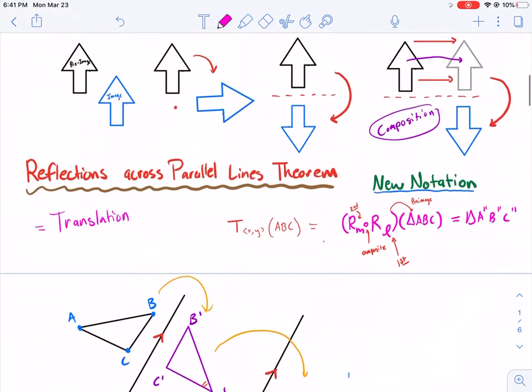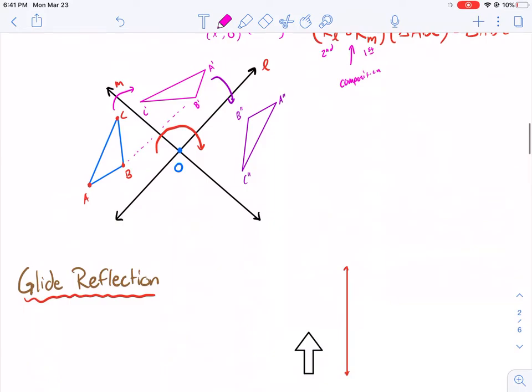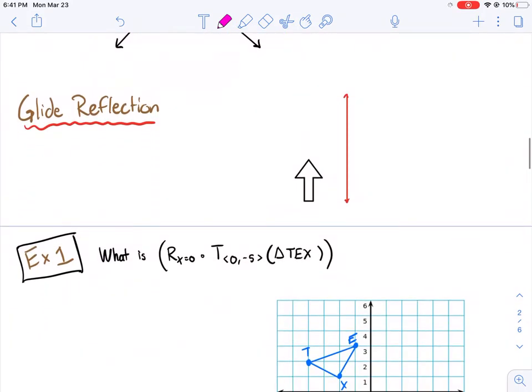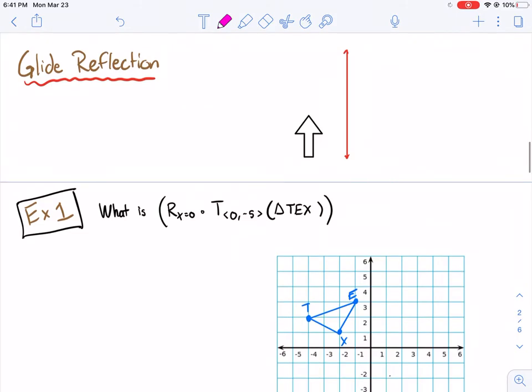We went over the different types of isometries, and we went over different types of double reflections over parallel and intersecting lines. And we were running short on time, so I want to make sure I finish all the content in this section. So we were talking about glide reflection. A glide reflection is a translation followed by a reflection.